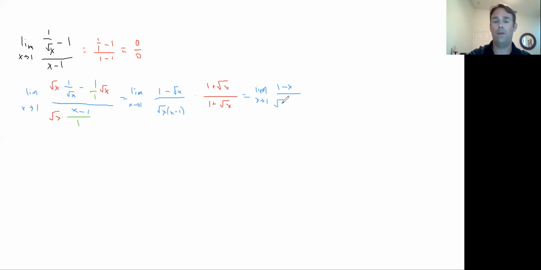So I got root x. I also have an x minus 1 down here, and I also have a 1 plus root x down here. That is an ugly denominator. Well, I'll tell you what, if I'm looking at this 1 minus x, I bet I can factor out a negative 1 out of that, because I love to have x go first. So if I take my negative out, I'm left with x minus 1. Now I see something that's working out for me a little bit. There's my root x. There's my other x minus 1, so those will go away here in a second. And I have 1 plus root x.